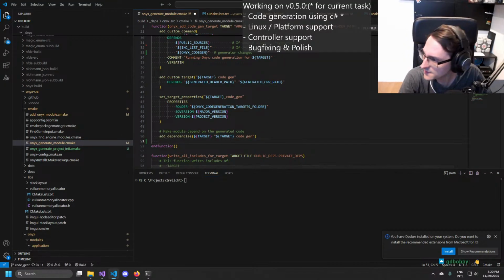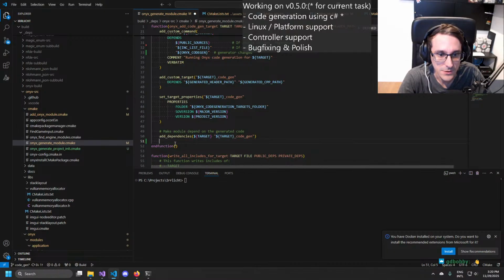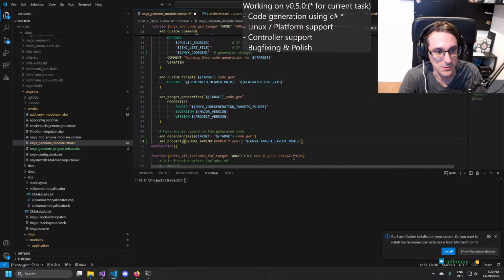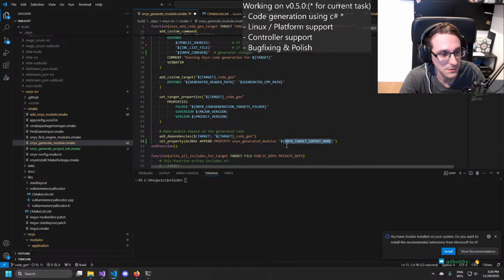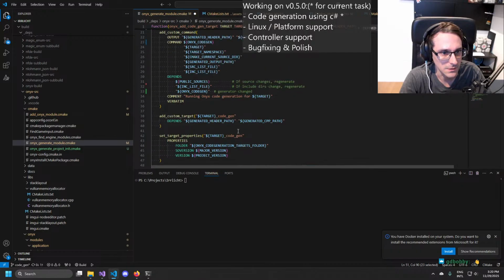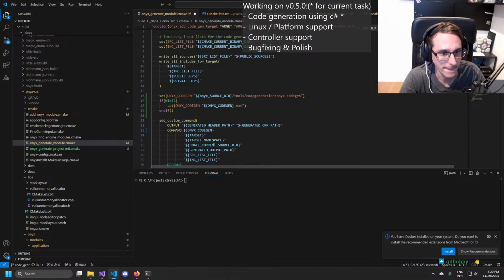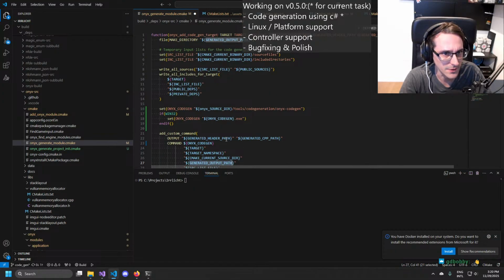That is basically similar to what I had before, which is here set property global append Onyx generated modules, and here we put in basically the generated output path, I would say.